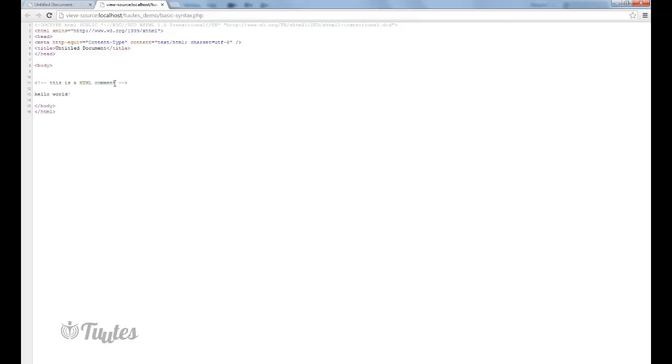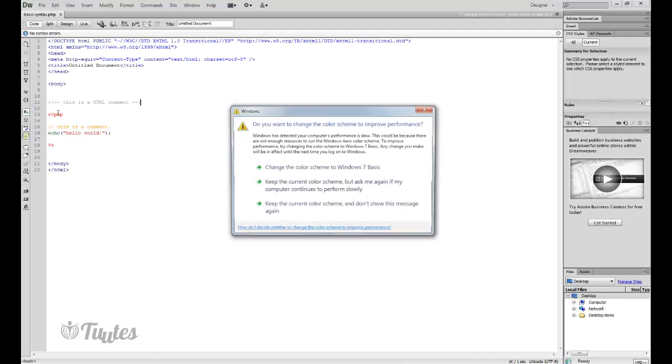So that's a really useful thing in PHP. You can comment heavily within your page, but of course it doesn't show when people look at the source code. And people do look at your source code. Maybe they'll see something that looks quite nice on your site and they want to see how you've done it, or even they'll try and hack your site. They'll start looking at your source code and seeing how things are done. So comments in PHP are a very useful thing to do.